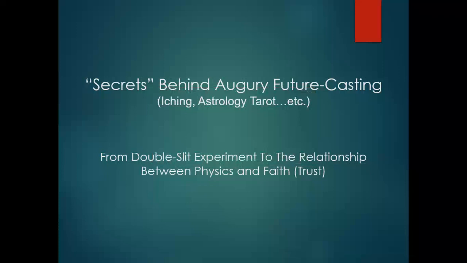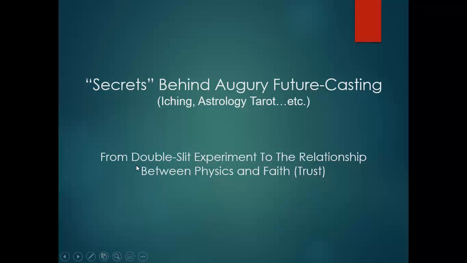After many of you study I Ching, you learn how to throw some coins and do some future casting. You will ask, well, how does it all work? Why does throwing a few coins actually enable some inspirations about what's going to happen in the future? How does that really work? Well, that's the information I'm going to present in this video.